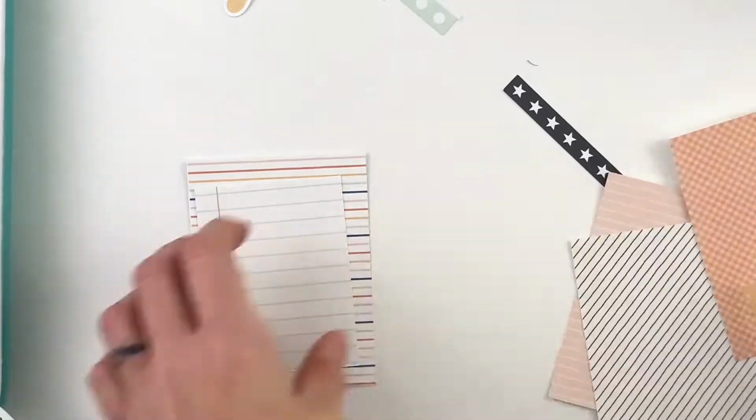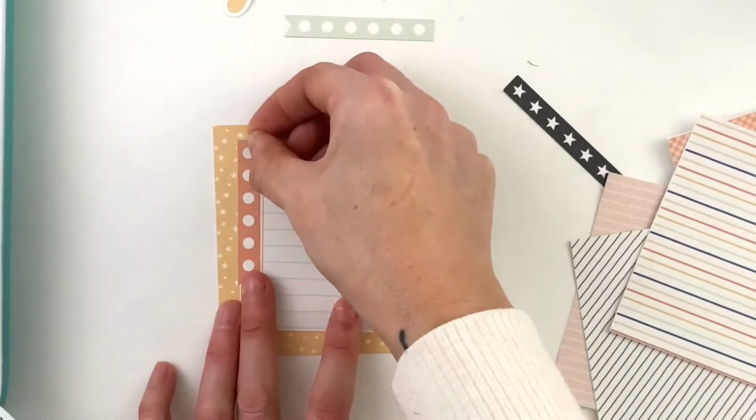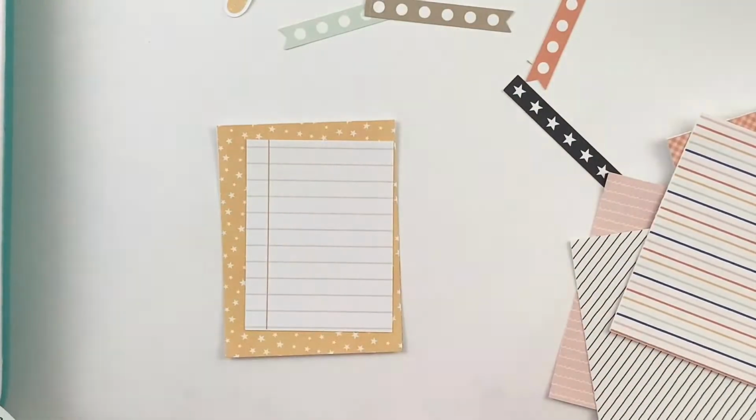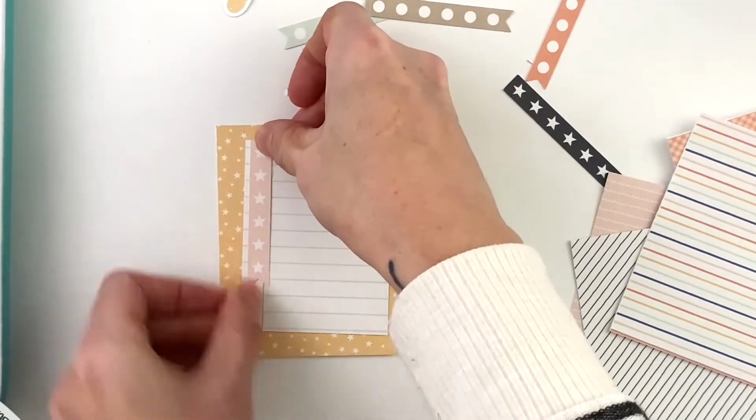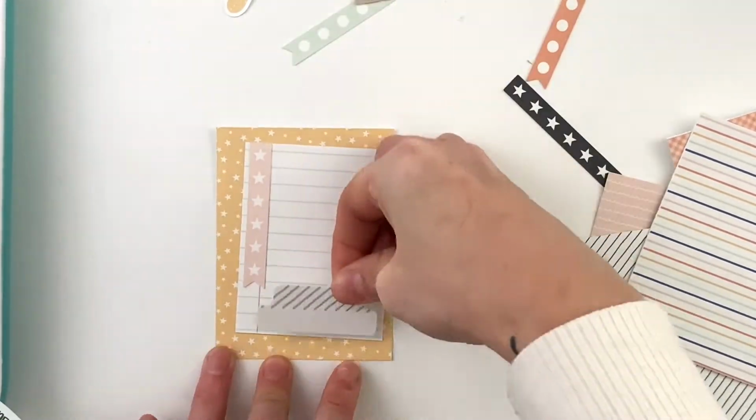All right. Few more cards left. Can you believe that I worked through 20 of these? This whole thing took me about an hour. I think it was about an hour and 20 minutes to make 20 cards. I just kind of did it while I was listening or watching something else.